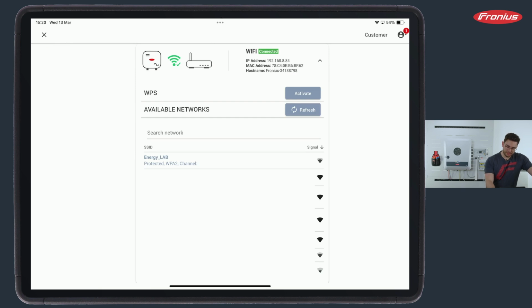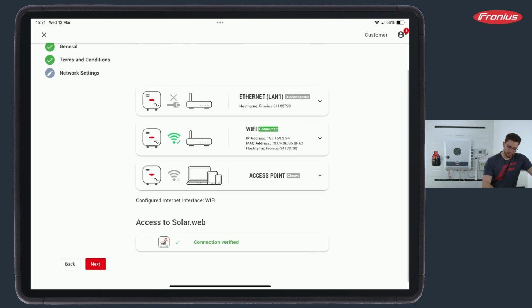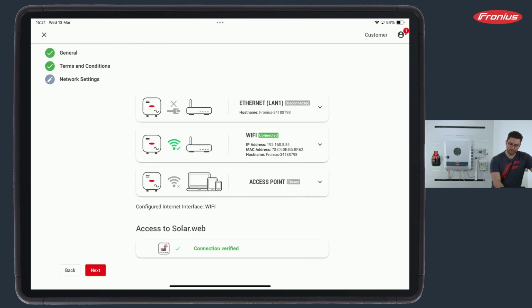Now, after this has been done successfully, we can also read at the very bottom, access to SolarWeb, connection verified. Now, this does not mean that the SolarWeb is fully registered and configured. This only means the system, the inverter, is able to go to the internet and get access to SolarWeb. This is all that it means. And with the green writing, connection verified, and a green check mark, we know everything is good.